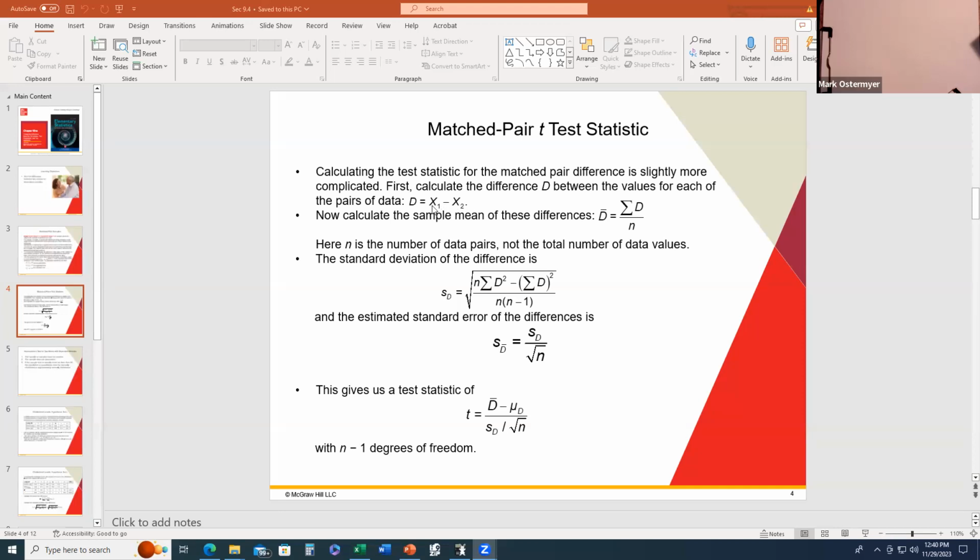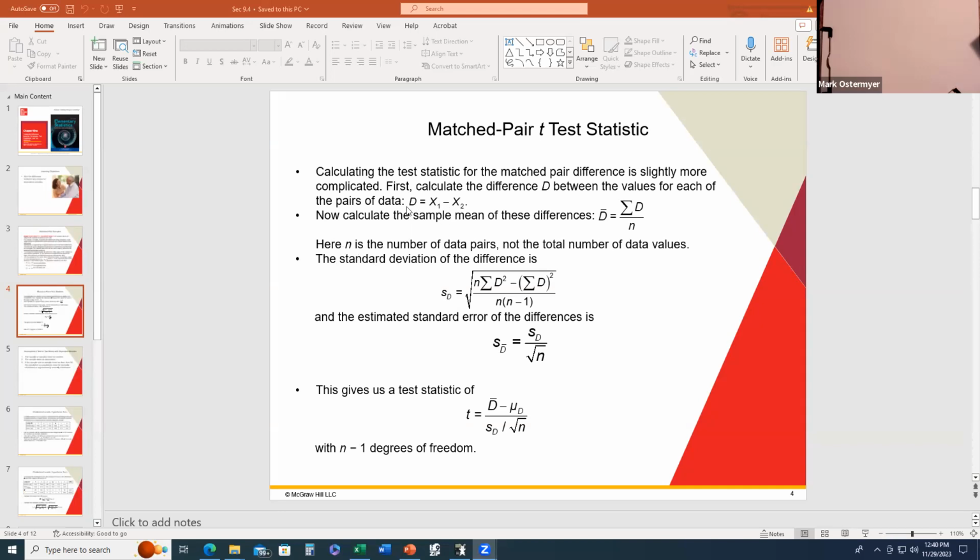For instance, if X sub 1 is the height of, let's say, a father, then X sub 2 would be the height of the child of that father. So we keep those paired together. Or if X sub 1 is the reaction time of a person after being subjected to some sort of test, and X sub 2 is the reaction time of the same person having taken the same test after having received a reaction time enhancement drug, we would keep those paired, okay? So these differences are always the differences of paired observations, right?